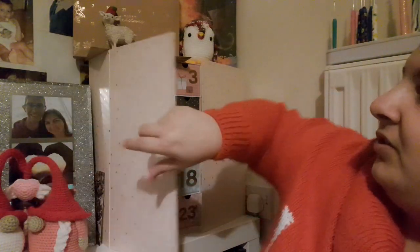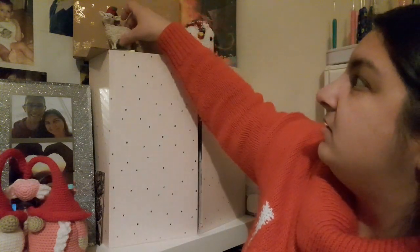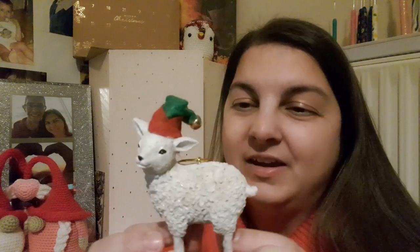I'm not going to put it back in the unit because I want to start the blanket, so that will be fun. I'm going to take Sheepy down. I do love this. I got this from a little shop in Hornchurch, and they sell really cute Christmas decorations. This I actually bought last year in their sale. Well, this year, but like January time, and he's got a little Christmas hat on, and I thought I couldn't really not have a sheep with a Christmas hat, so we have this one. And you'll notice that Brian, the Christmas Brian, is also on top of this calendar, guarding my other 2 advents.